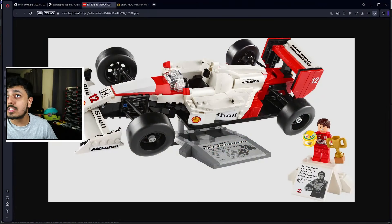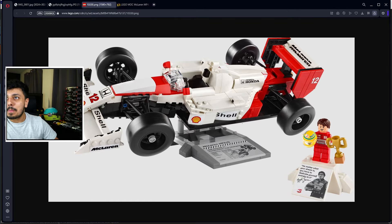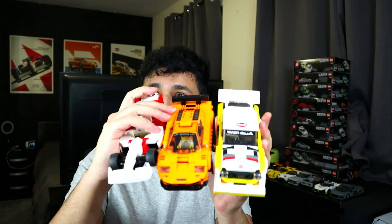It's very well put together. I like this set. Let me actually compare it to the official Lego set — I will very likely go ahead and purchase just the Senna minifigure from that set, and then I have this car. With that, it all works — it's perfect, frankly. The little details really do show off on this car. It was a fun build, very quick. And of course, now we have absolutely amazingly number one, number two, and number three — the three cars matching my posters back there.